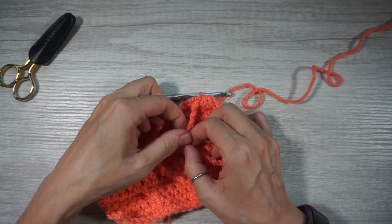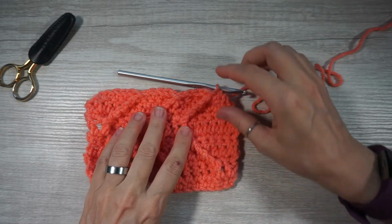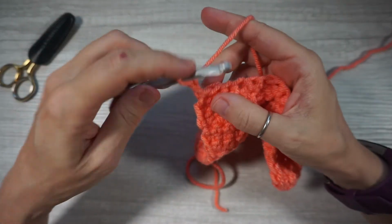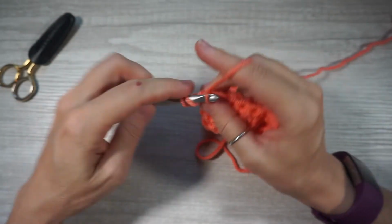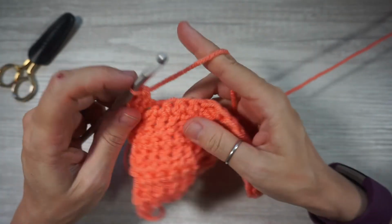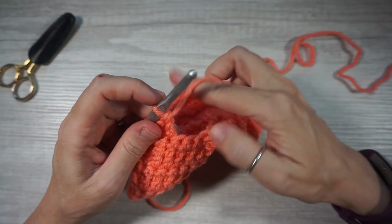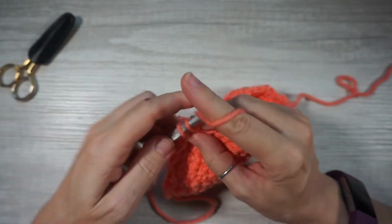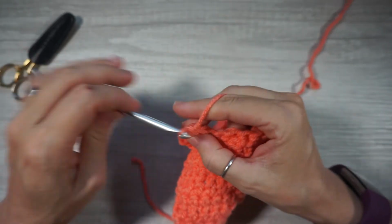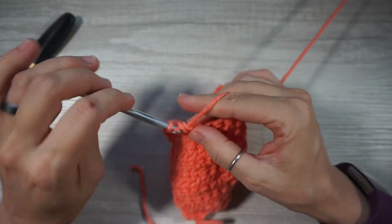Now from here, you will simply repeat rows 2 through 9. Sorry, I'm just kind of scooting up that stitch. So you'll chain up 2 and you'll do your row of double crochet across for your row 2 repeat. And then your row 3 repeat of single crochet, your row 4 repeat of double crochet, and your row 5 repeat of single crochet with the triple treble front post double crochet.